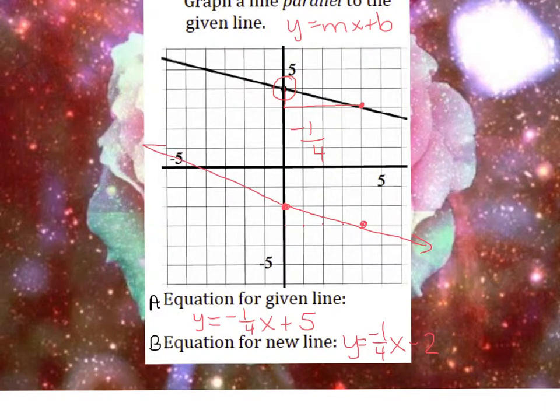And graph my line. Sorry, I can't use a ruler. Notice that the two lines are pretty much parallel. But if I was using a ruler, it would show exactly how parallel it is. And you are going to practice an example just like this in class. Notice that for both of the slopes of the equations for each line, they have the same slope. And that gives parallel lines.